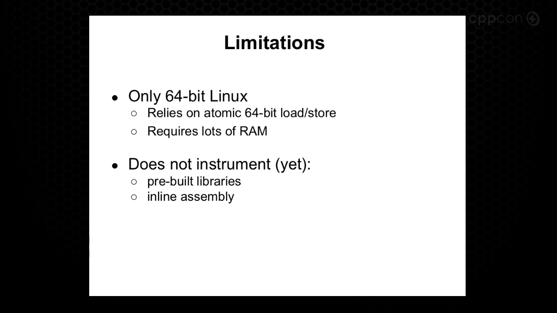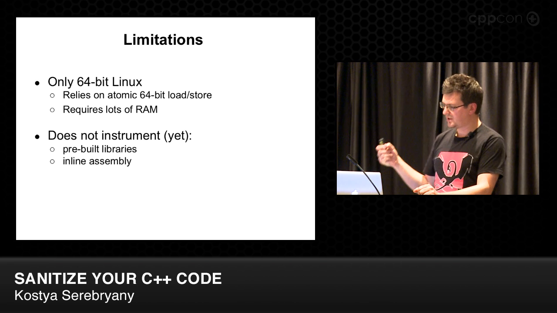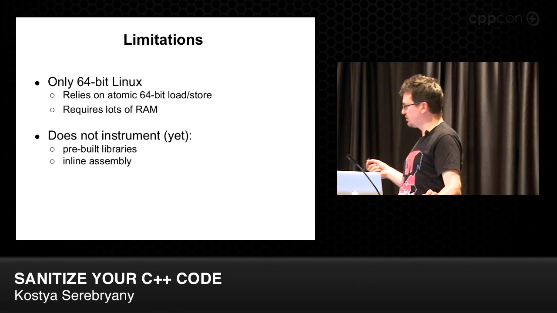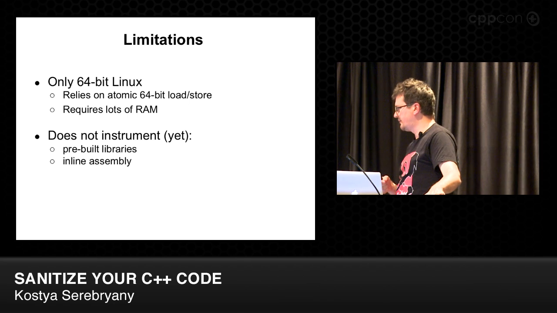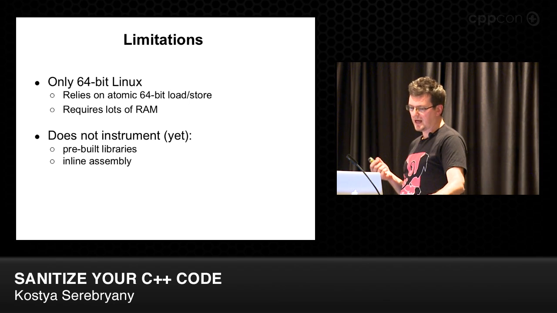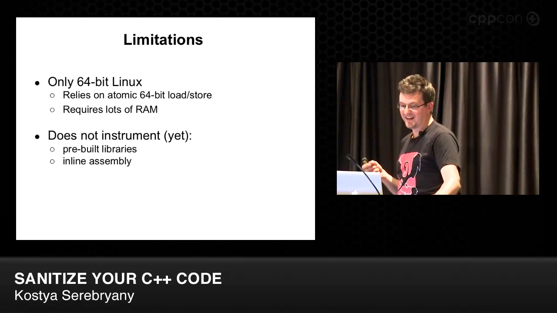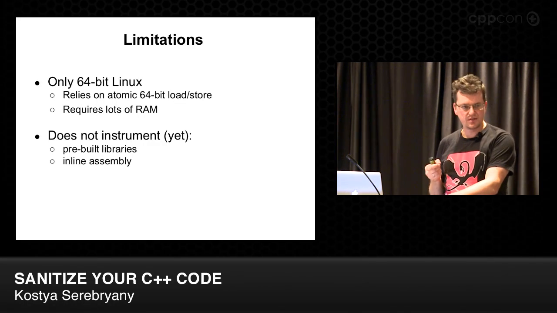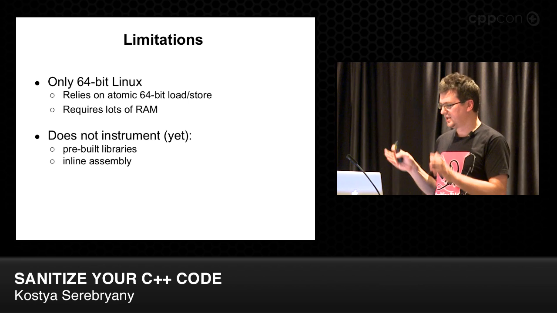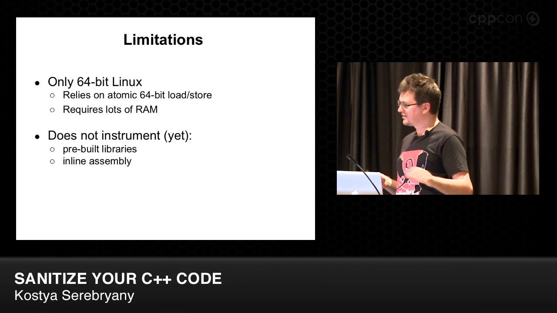There are also limitations. This tool today only works on 64-bit Linux. And it relies on atomic 64-bit load and store, which makes it very hard to port to 32-bit platforms. I'm not sure if anyone cares. And the other limitation of TSan is that this tool actually requires huge amount of memory. So if you're limited with memory, go do something else.